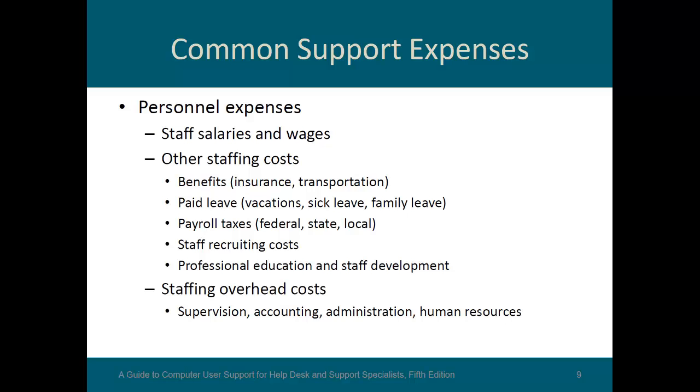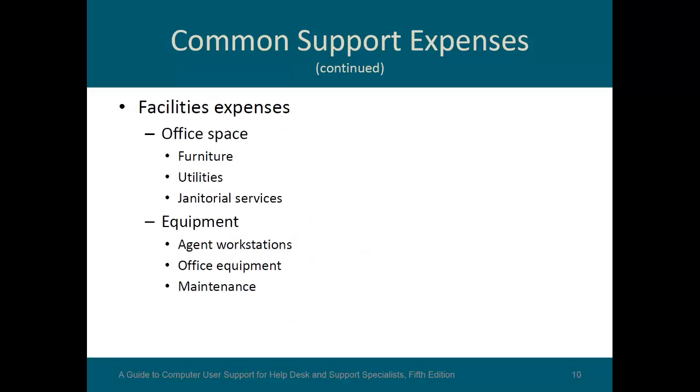Personnel expenses include staff salaries and wages and other staffing costs such as benefits, paid leave, taxes. Staff recruiting costs, just finding an employee is sometimes expensive. Professional education and development in order to keep the employee up to date. Staffing overhead costs are supervision, accounting, administration, and HR. So it costs a lot to have an employee, not just the salary.